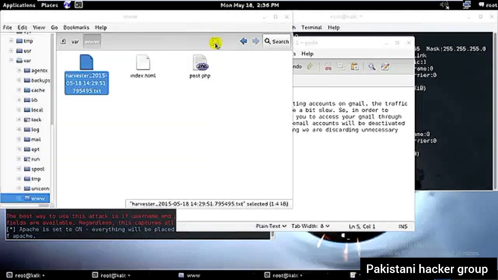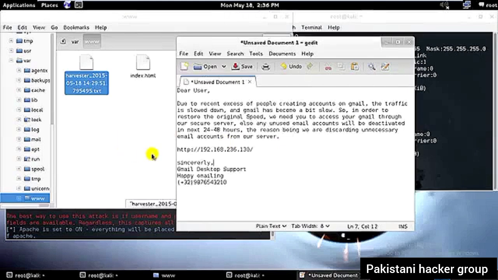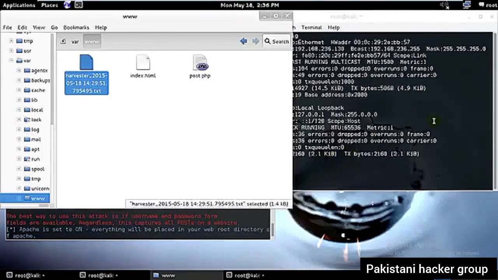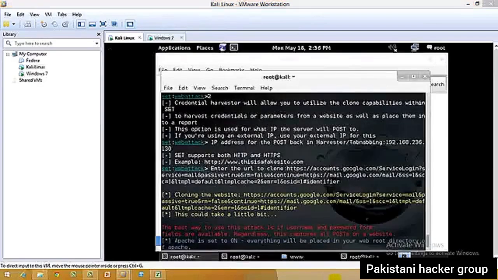So as many times as he goes out and enters this thing here, we will have all the username and password that we need. So that's it for this tutorial. That's how we can go ahead and create phishing websites, and we can send this to our people. And in this tutorial, I'll be teaching you more about social engineering techniques. And yeah, that's it for this tutorial, guys.